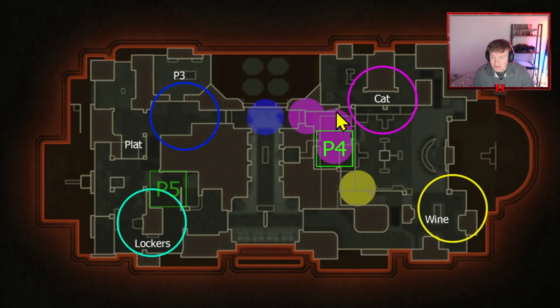Now, as I say, these are the beneficial spawns to have. But yeah, with no pressure from either team, the two default spawns, the two main spawns, are going to be catwalk and the P3 plat area, this blue circle here. However, wine is an alternative spawn for catwalk, and lockers is the alternative spawn for this P3 plat spawn, okay?